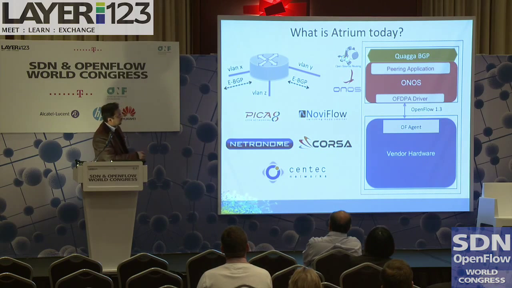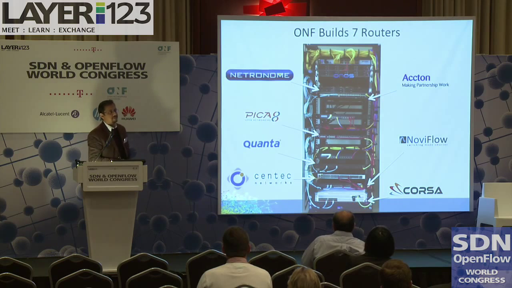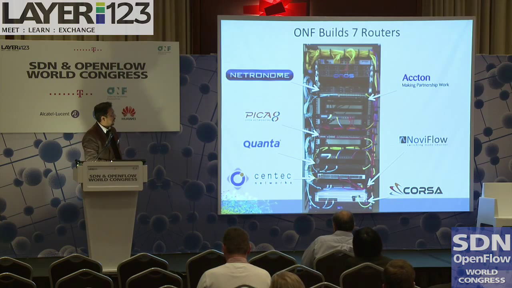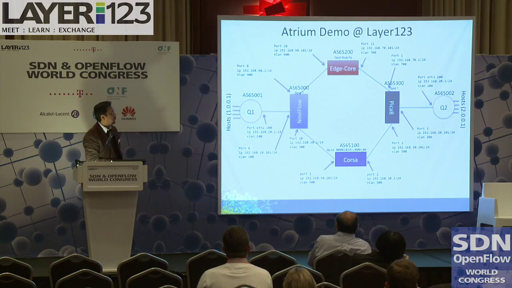So this vertically integrated stack also behaves like a traditional router. And so we built 7 of these earlier this year. That was demonstrated in a conference in June. And even at the Layer 1 to 3 conference, if you step out to the ONF booth, you will see 4 of those hardware that have been arranged in a routed network. And each of these are talking BGP to each other, as well as to traditional routers.